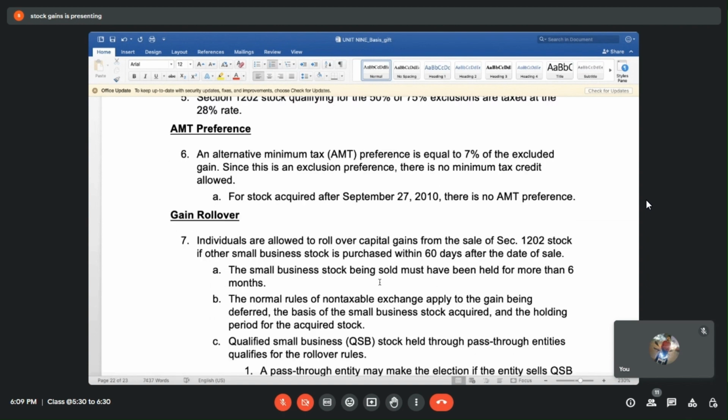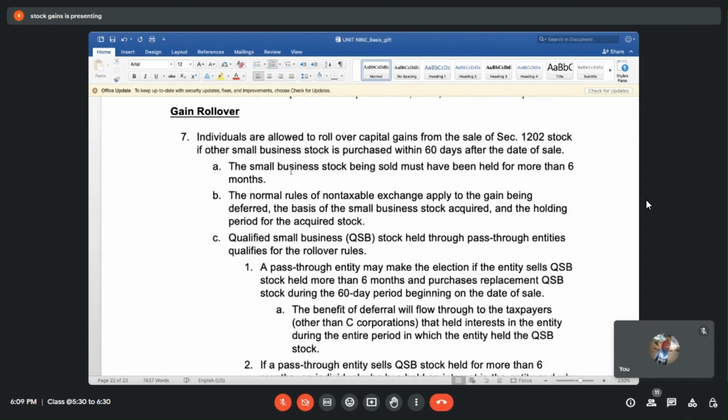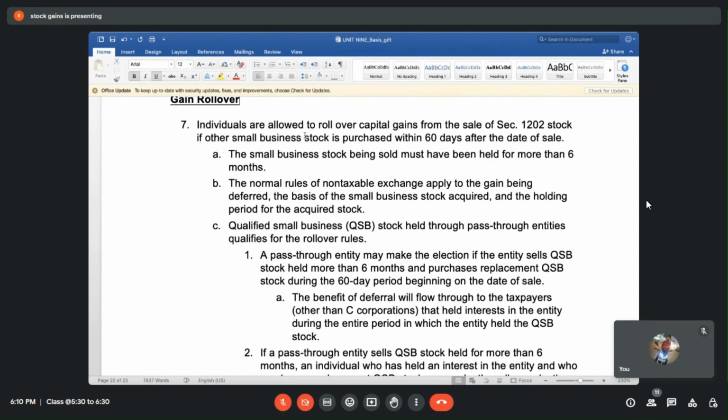Gain rollover, individuals, yeah, so there is gain rollover. Whatever gain is left over, if we reinvest it into the same kind of stock within a certain time, then we can be eligible to claim an exclusion on it. We have seen a lot of those capital gain schemes, right? We take the money and put it again in certain bonds or certain kinds of investments which are approved by the government in order to get the waiver.